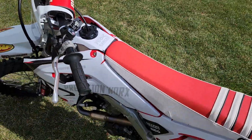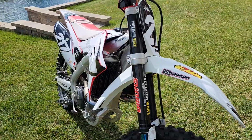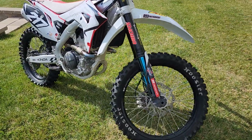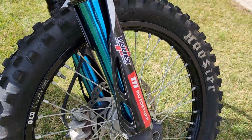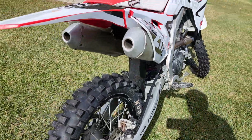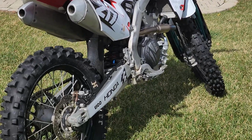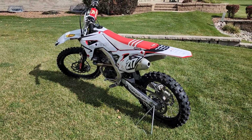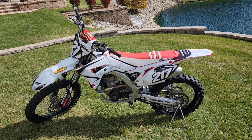Alright, so I could have probably used the fast idle to get it started quicker, but it is running good. Purrs like a kitten.